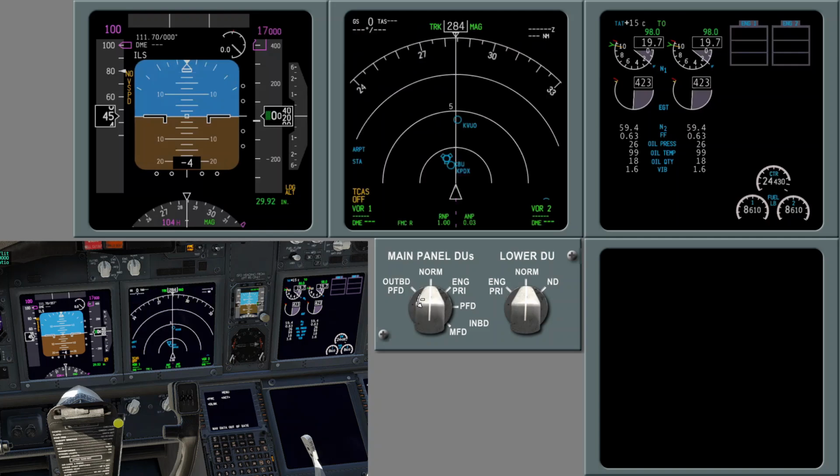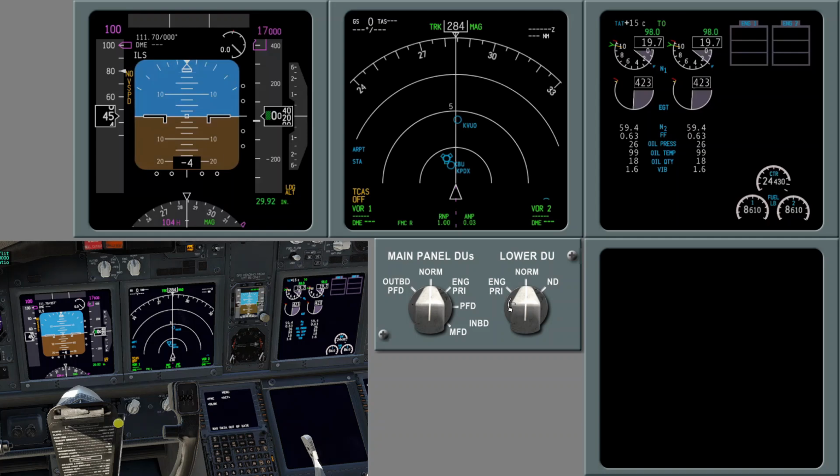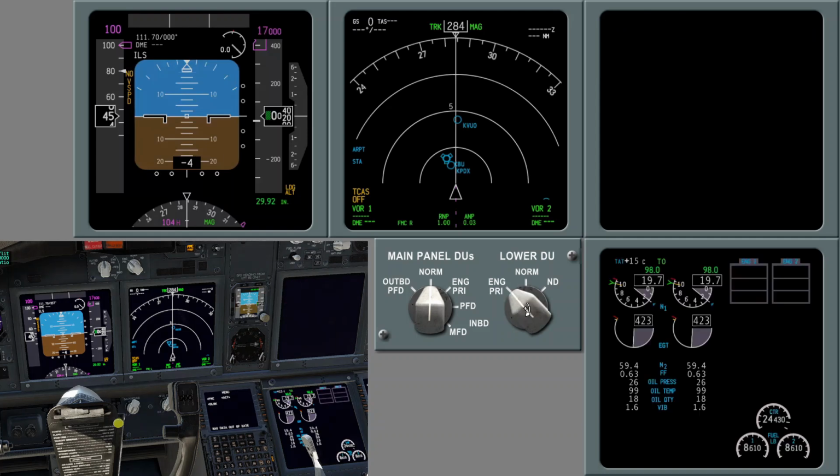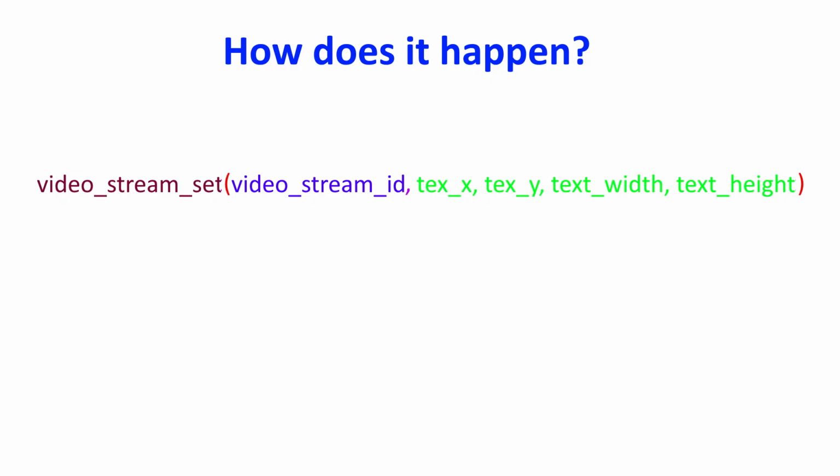It wasn't without some difficulty, and it took some special programming by Corin at Sim Innovations, who added a function called Video Stream Set. The problem I was having is that as I added a new stream to try to replace an old stream, it gets put on top, and if there's a bezel above, it gets left underneath, and these things keep stacking up. So the solution was this function which allows you to change the parameters of a stream in real time without stopping the stream itself and having to reestablish everything again, which creates some increased processing requirements.